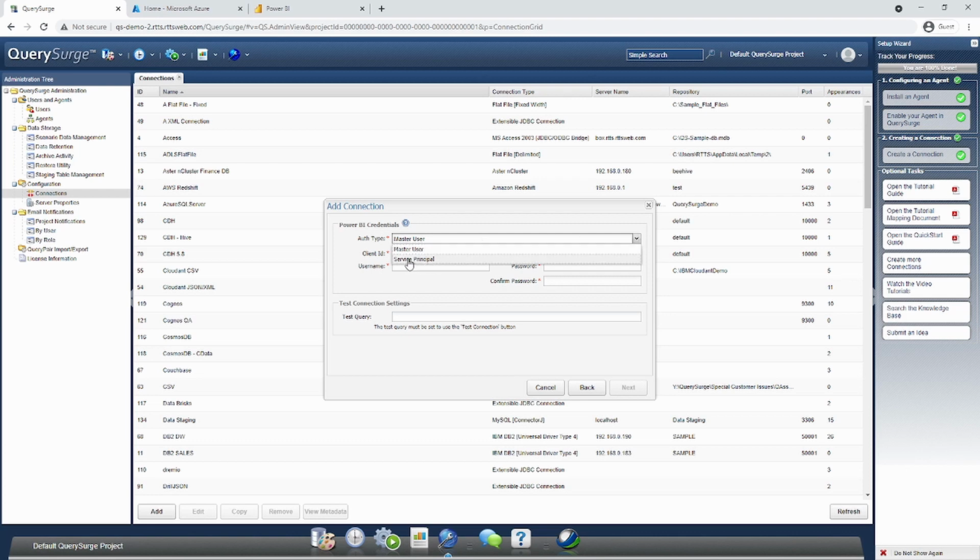So in this case, I'll select Service Principal, and you'll see here I need a couple of pieces of information. This includes our client ID, our tenant ID, and a secret, which is used to authenticate, similar to a password. To get this information, what we need to do is create a new Service Principal account. You'll need a Microsoft Azure admin to assist you with this process. However, if you have your own accounts to Azure, you can create the Service Principal yourself.